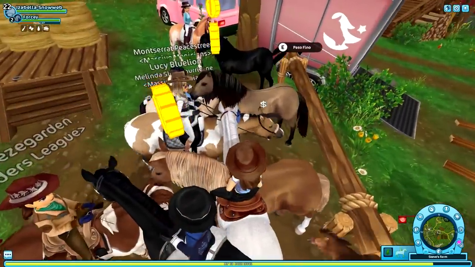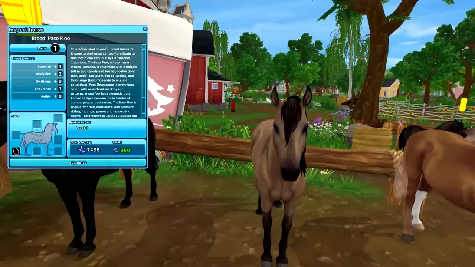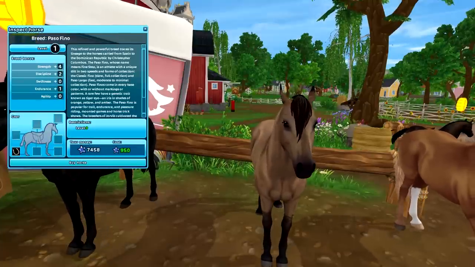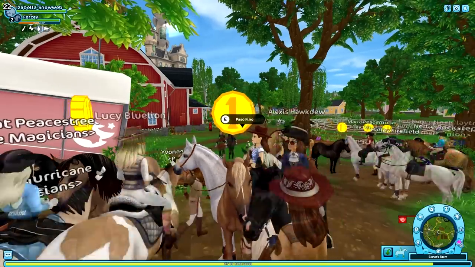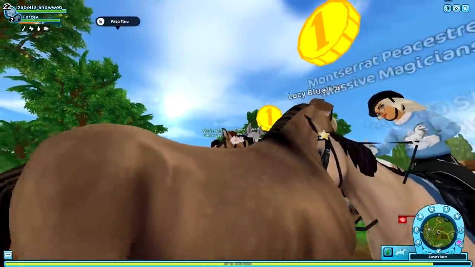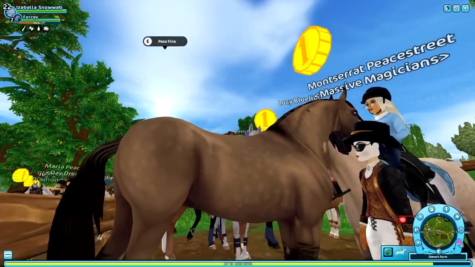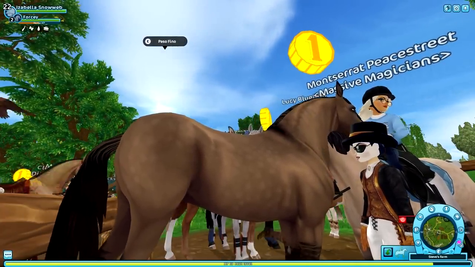Then we have this one, which is the buckskin, and I love it. I love it so much. This one's also on the list. I'm a huge buckskin fan, especially in Star Stable. SSO does these buckskins so, so well. And if we take a closer look, this one also has dapples. And if you've been watching my videos for a long time, you would know I love dapples on pretty much any horse.